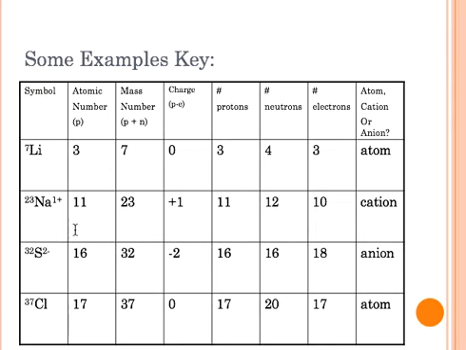And just to go over this quickly, you can see that this is a positive charge. So that means that the protons minus the electrons should equal positive 1. So 11 minus 10 would give you positive 1. And it's a cation. That's a positive ion. On the other hand, you've got 16 is the atomic number, so 16 protons, but we've got a negative 2. We've got to have protons minus electrons equaling negative 2. So 16 minus 18 gives you negative 2.